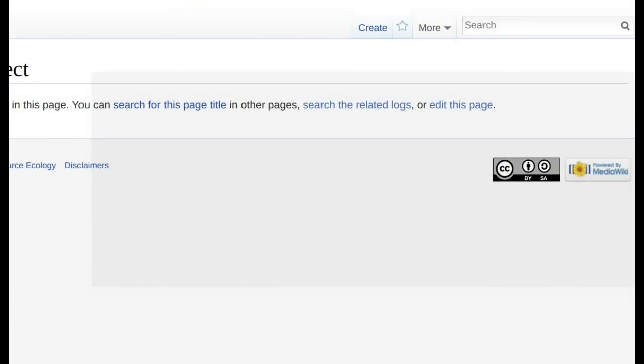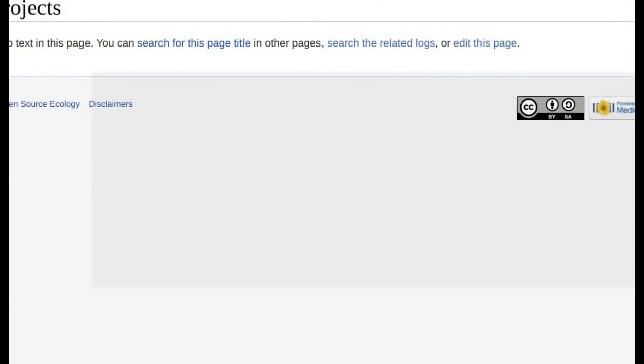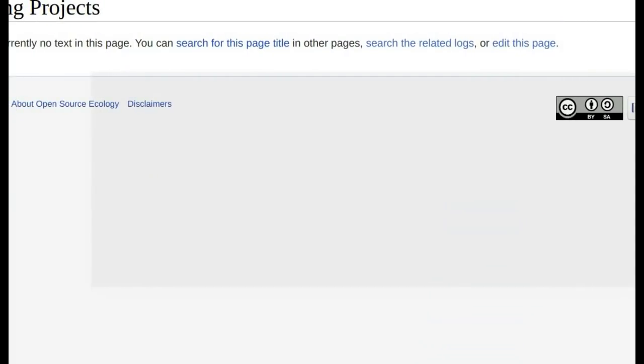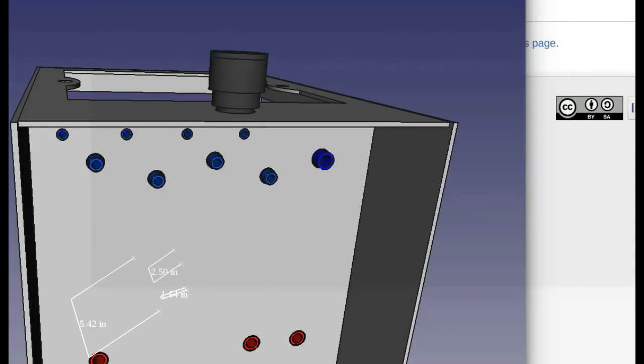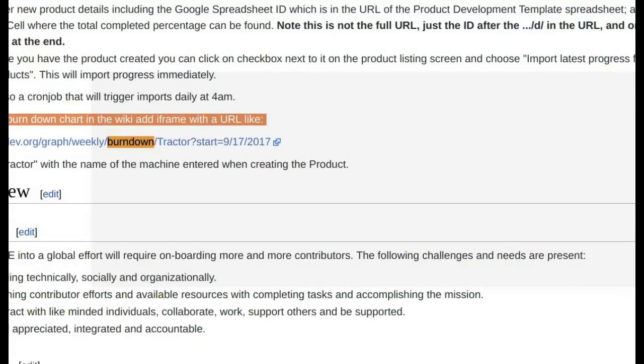Well, I mean, you want to get it up as soon as you can, because then it will start logging whatever the data is in a spreadsheet. If it's already burned down quite a bit, you can only catch it at that place. But you should still do it. I mean, we've got to start using more burndowns. I think that's a good thing to do.